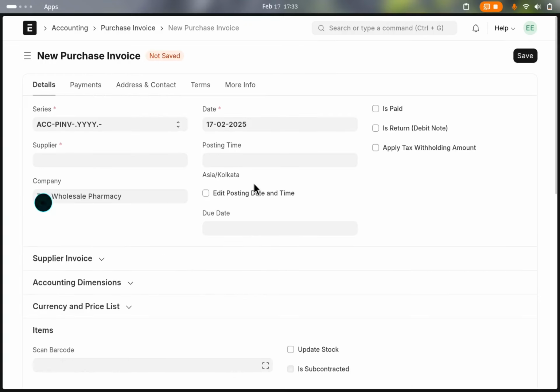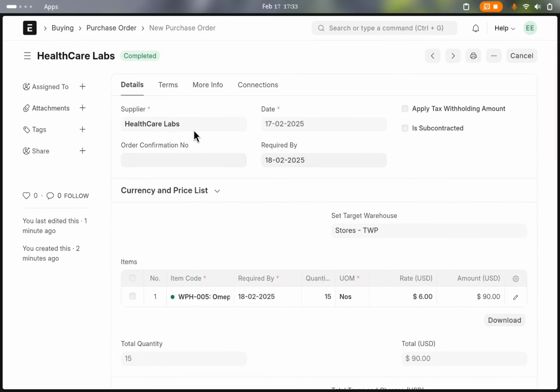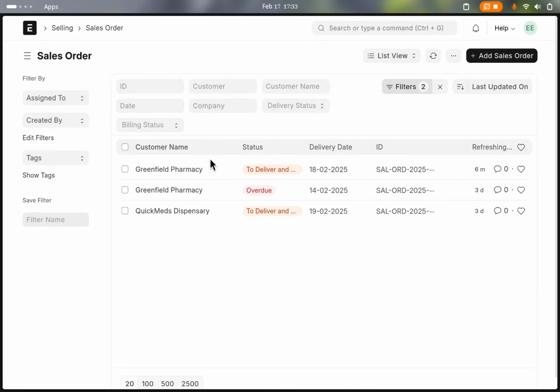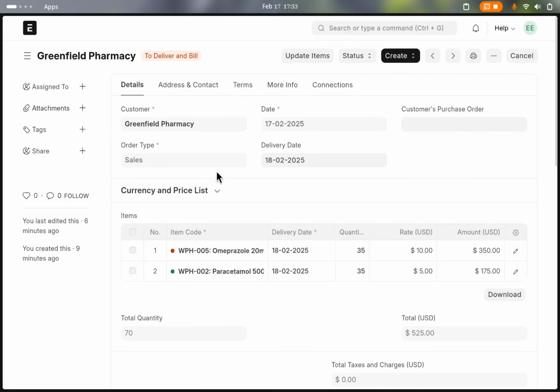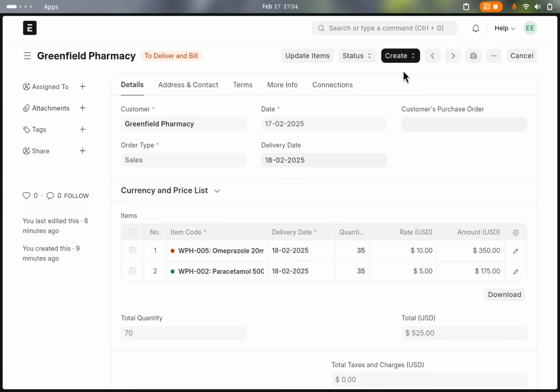So now I need to go back to our initial sales order and create another delivery trip for these items that we purchased. All right, here's our Greenfields Pharmacy. Let's create another pick list.